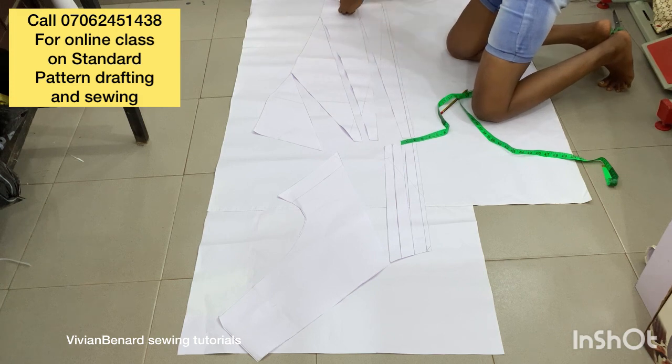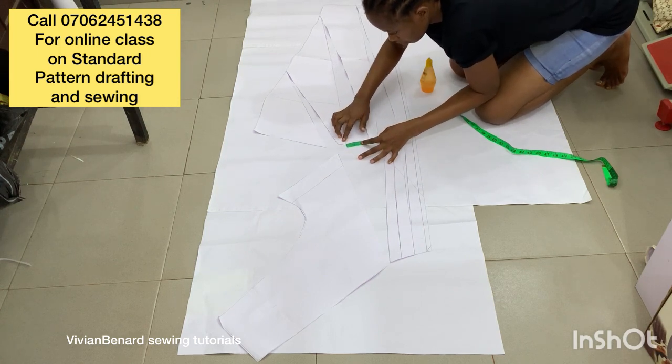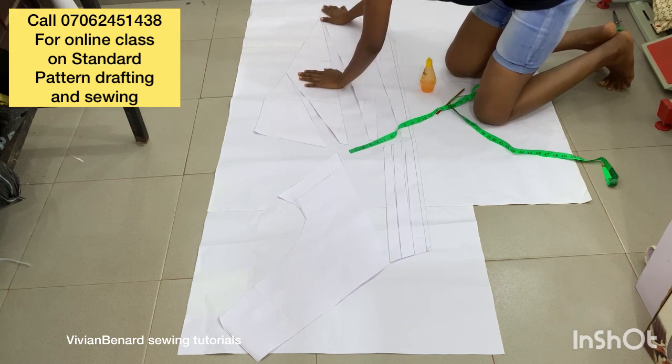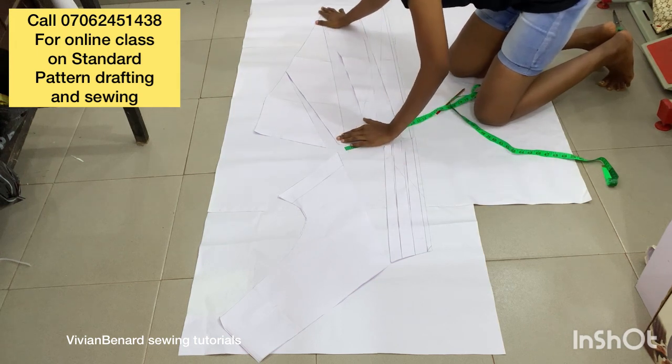You can spread by 2 inches, you can spread by 1 inch, according to how full you want it to be and according to your material, okay? So I'm just using 3 inches because I just want some fullness around the waist.